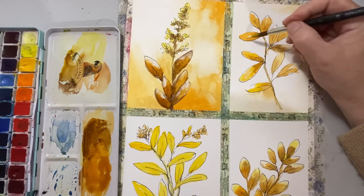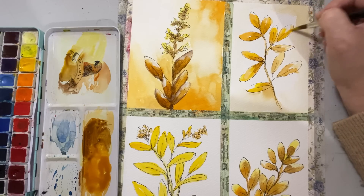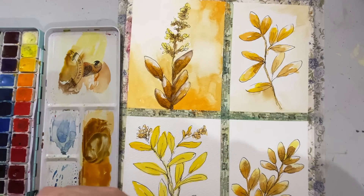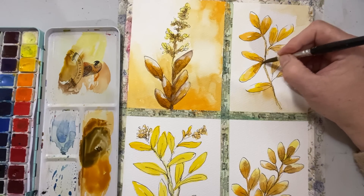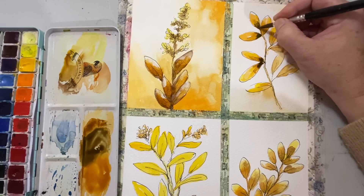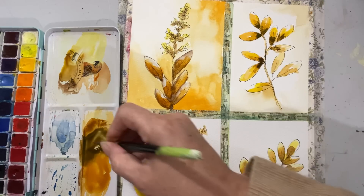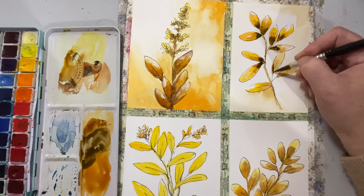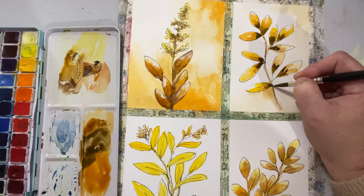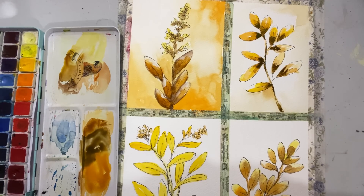Let's make a deep orange-brown — put some orange, then throw in the brown and it makes a whole other color. This is definitely outside my comfort zone since I don't gravitate to orange very often. In that sample I have Payne's gray, and I think I need that because I don't find the contrast high enough with just the brown. So I'm going to add another color — Payne's gray — just to get a little bit more contrast and a deeper tone.